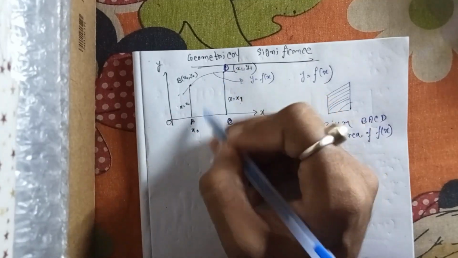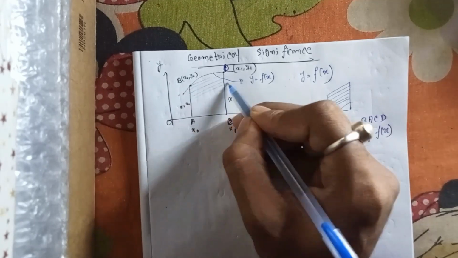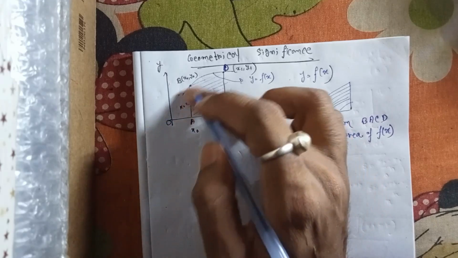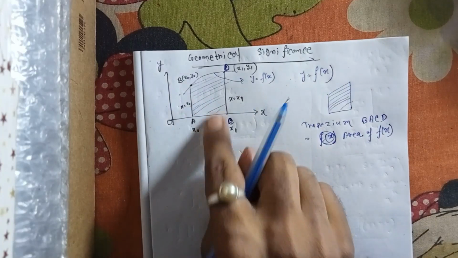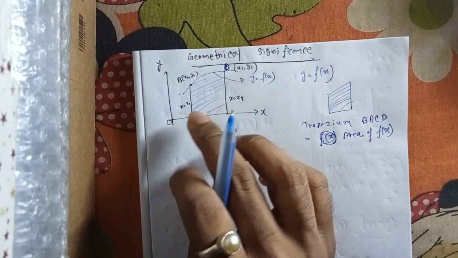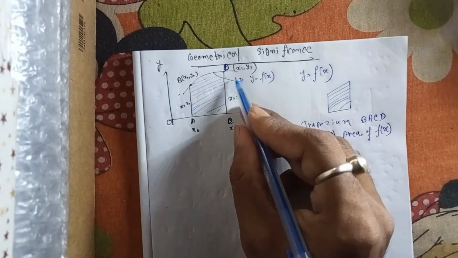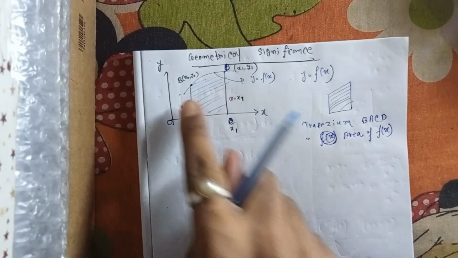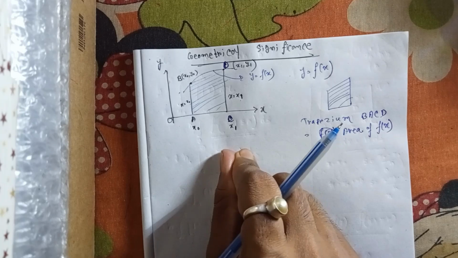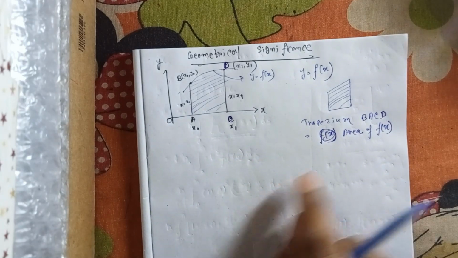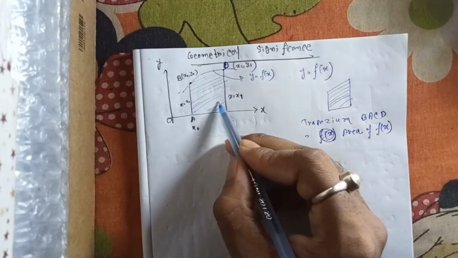Means how can we calculate this area numerically? See, there is a trapezium created. So this trapezium's area is approximately equal to the curve's total area. So now we need to calculate the area. That's why the trapezoidal rule is known as the trapezium rule. So trapezium B, A, C, D. So here one trapezium. The trapezium's area and the curve's integration area are approximately equal. So this is the geometrical significance of the trapezium rule. So the trapezium BACD's area is equal to the area of the curve for the function.